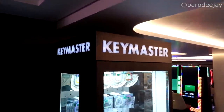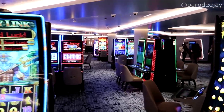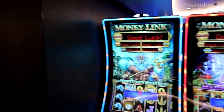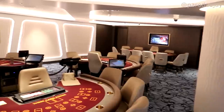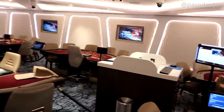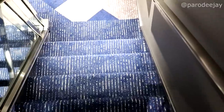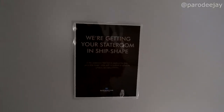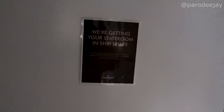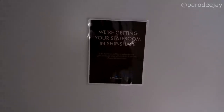I'm the key master. Are you the gatekeeper? Looking at the deck map, maybe this is non-smoking because they had something called a smoking casino. They also have a VIP casino in here somewhere. Ooh la la. Let us drop to deck 5. Then we'll go locate muster on deck 7. They do not have the hallway access open, so we don't have any sort of priority, so that's a no for now. Let's check out the elevator situation.